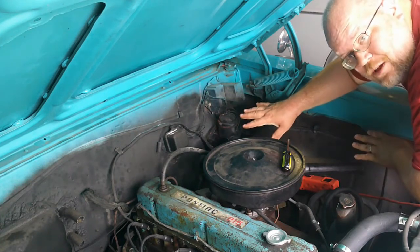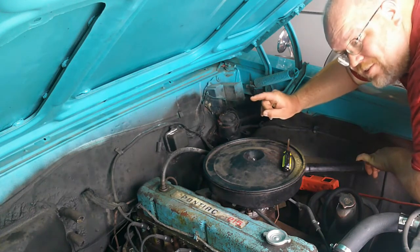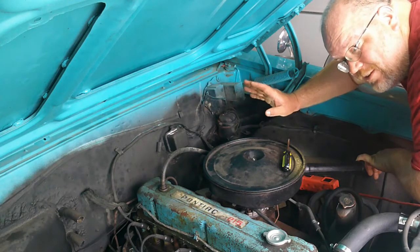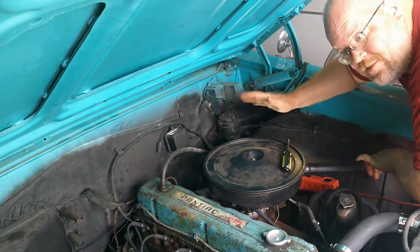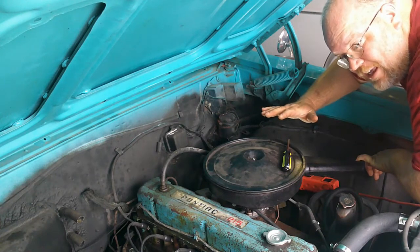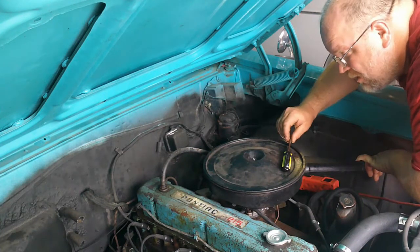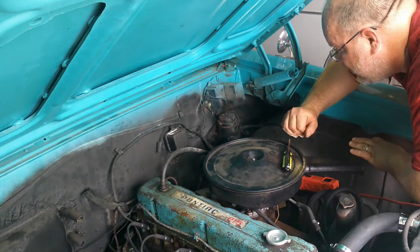When you have a dual bowl master cylinder, if you have a failure in brake pressure in the right rear, we'll use the same one, your fronts will keep on working. You'll lose your back brakes, but you'll keep your fronts. And that could be enough to save your life, get you out of a pickle, get you home, get to the shop. But nonetheless, it'll keep you some brakes rather than no brakes.